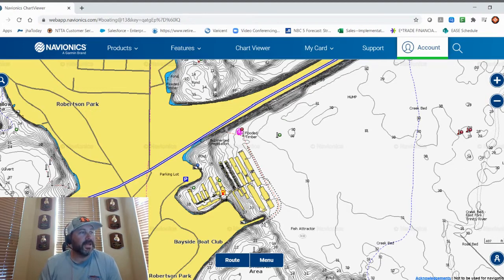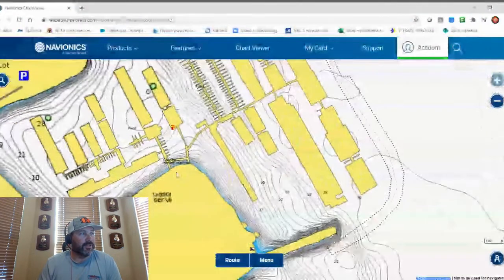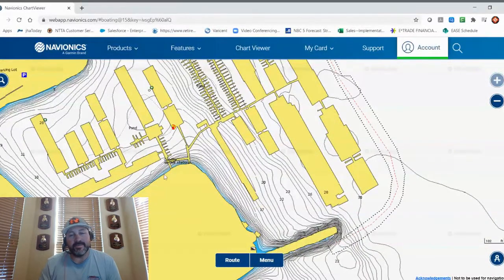Now, on the backside of Bayside, of course, you can just fish that bank line if you want, and you'll have some success. But then, it's really definitely a time of year thing. So it's only on pretty much during the spring, and then when it starts getting late summer, they start pulling back off. It's a little too shallow for them, I think. There is a brush pile on the backside of Bayside right in here. You can check out some underwater concrete stuff, and there's some brush piles. And you can catch some pretty good fish in there.